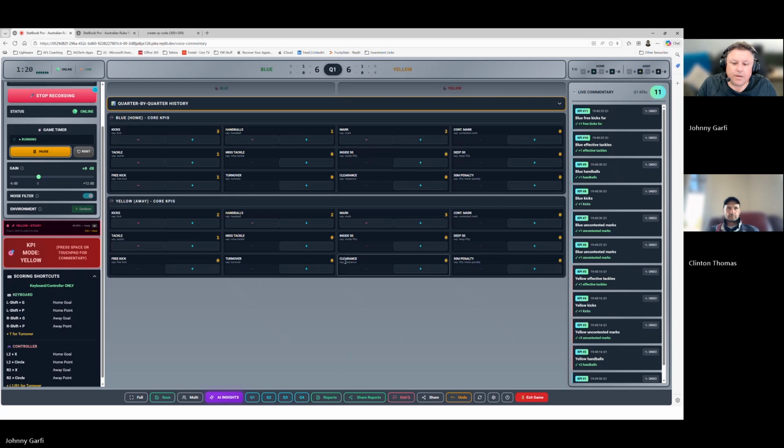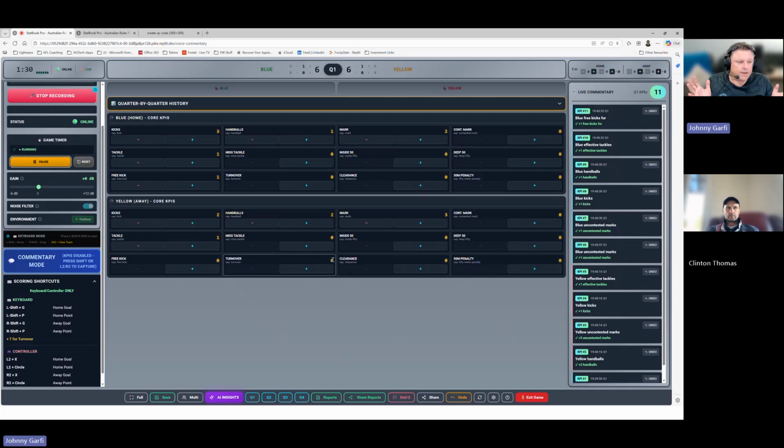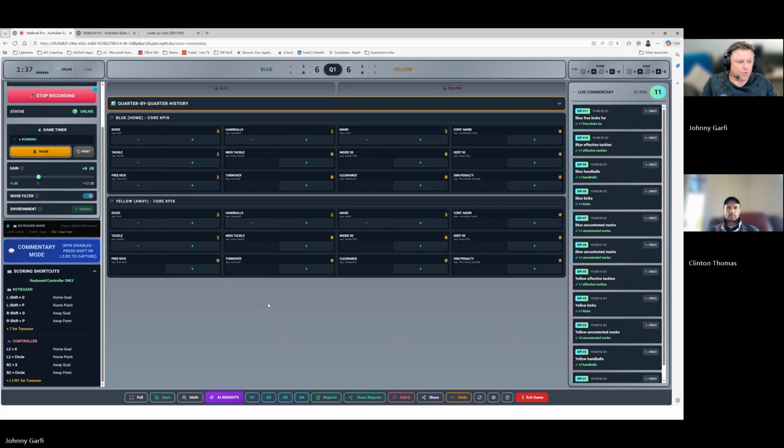And then I've hit the space bar and I'm going to give it some commentary. The yellow team are playing an extra man behind the ball, who's picking up free possessions. We need to man this person up. So when I'm looking at my AI insights, that context, it's actually reading what I'm saying now. It'll be in these AI insights.